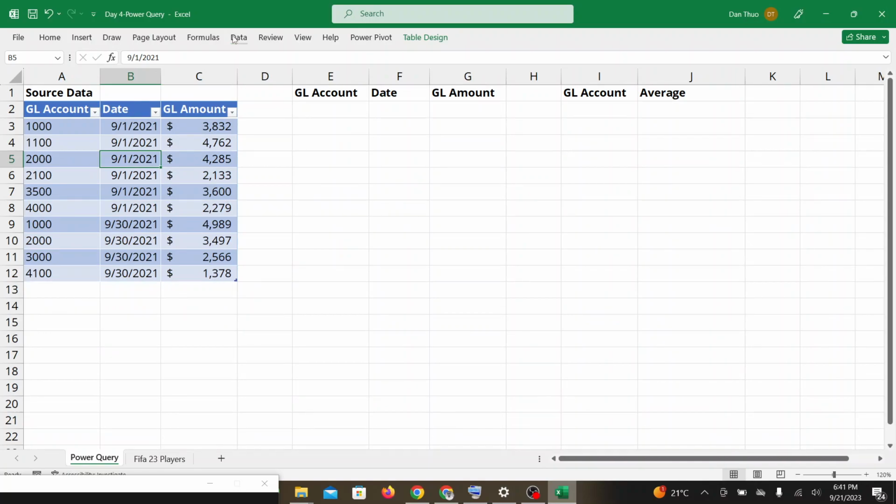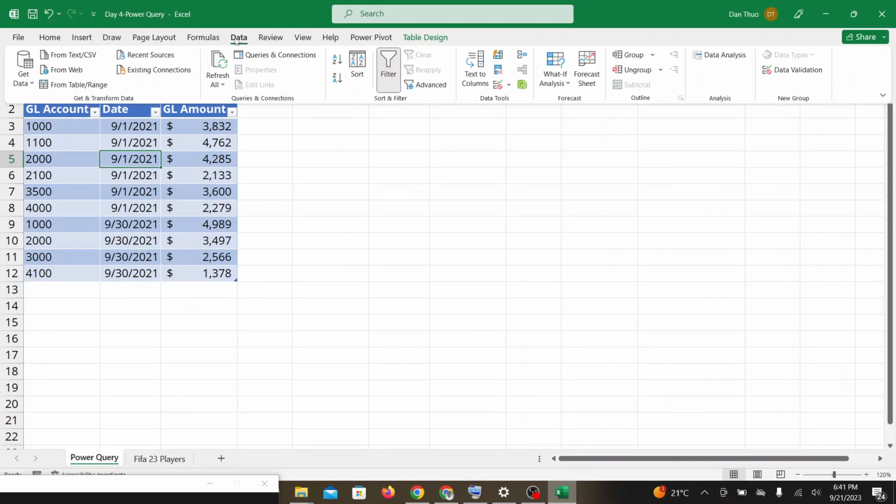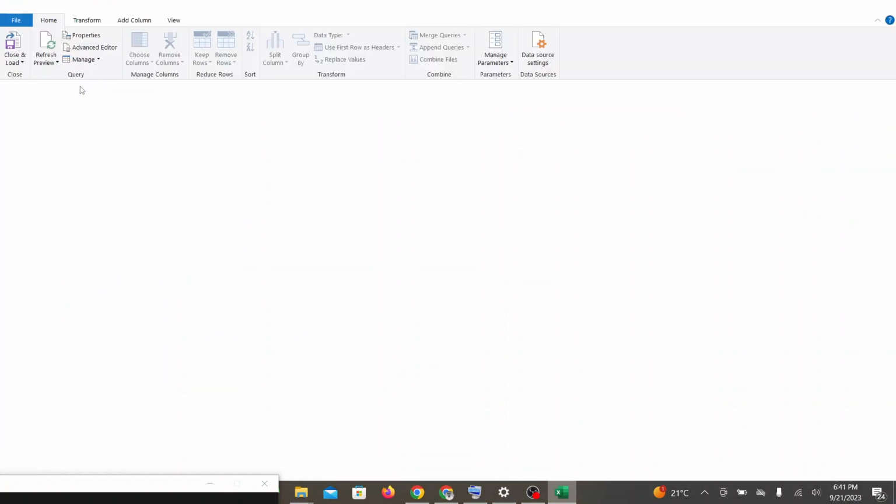Once you have navigated there, to our extreme left, we have this Get and Transform Data section, and I want you to click on From Table/Range. Click on it, and our Power Query editor loads.